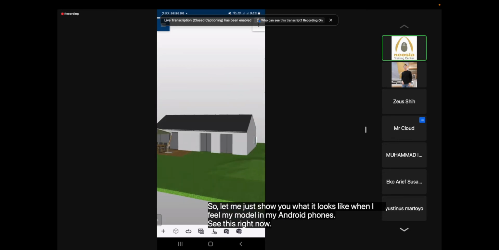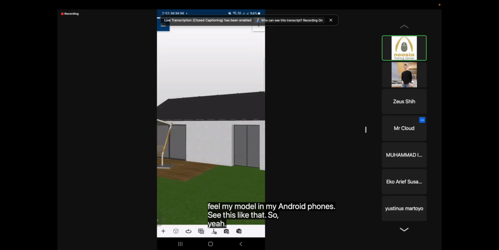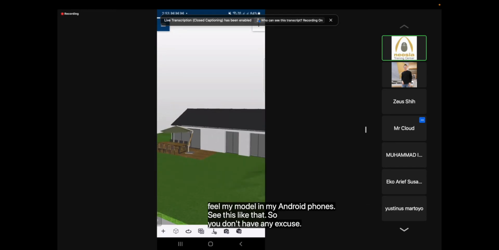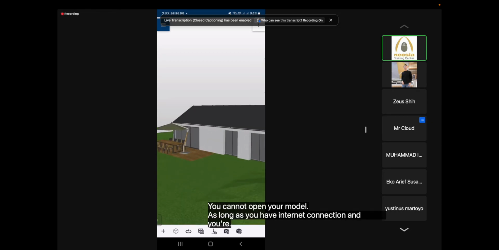See, just like that. So you don't have any excuse. You can open your model as long as you have an internet connection and your phone with you.